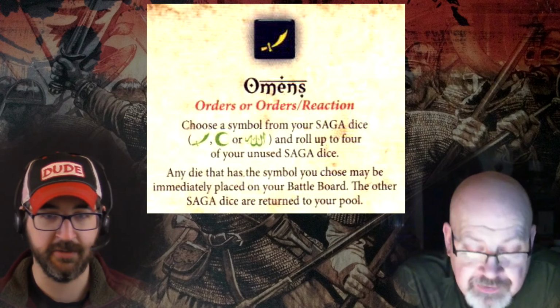Mm-hmm. And then the orders reaction abilities, you can use these basically when they're done allocating all their dice. You can say, hold on, I want to use this, so you can kind of see what they're going to do. I don't know if they'll make much of a difference, but at least you can kind of see what their plan may be before you allocate some of your dice. So that could make a difference there. Definitely, yeah, good points there.